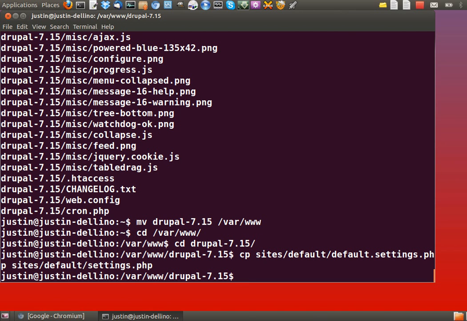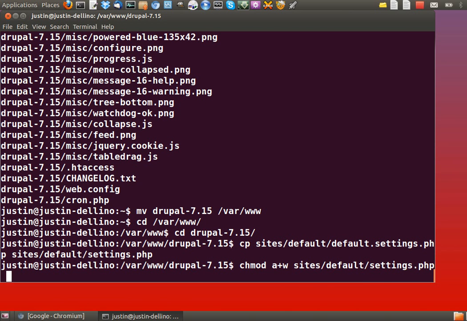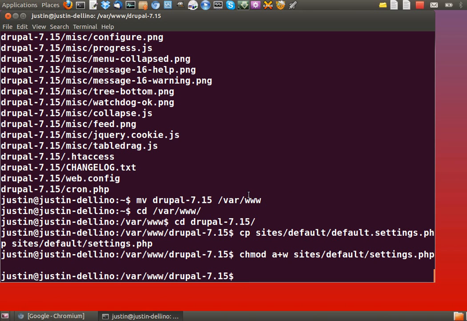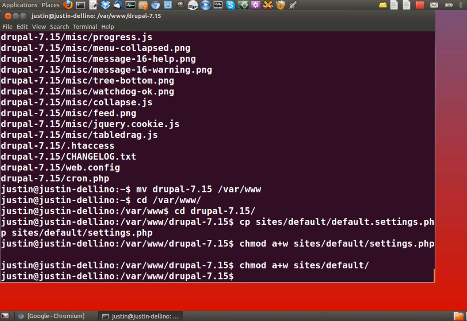Now we need to change the permissions of these files so that we can actually write onto them. Just currently, at the end of this tutorial, we'll actually remove writing permissions, which is always good for security concerns. So type in, for the moment, chmod a+w sites/default/settings.php. Then once you've typed that in, hit enter. Great. Now after that's done, we want to do the same thing, but for another folder. So type in chmod a+w again sites, and just the default folder this time. Great, so hit enter there.